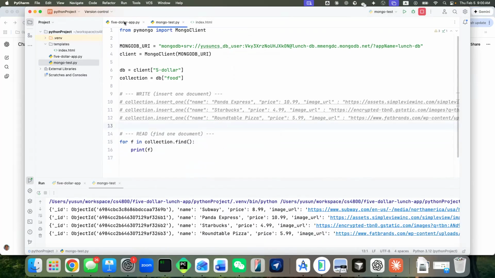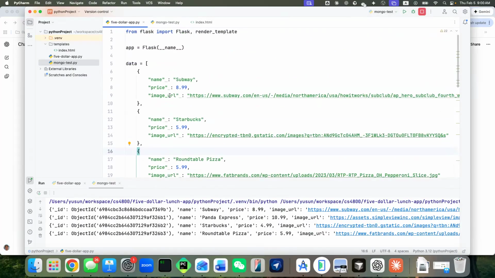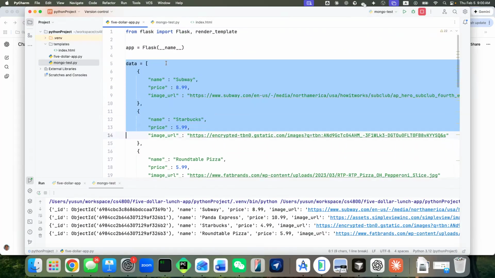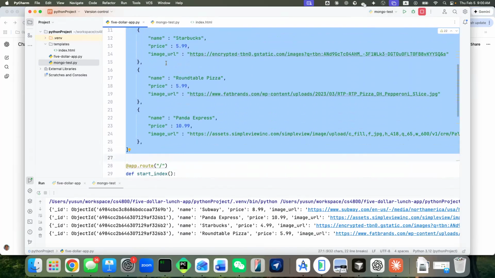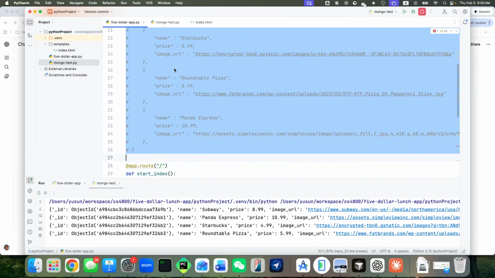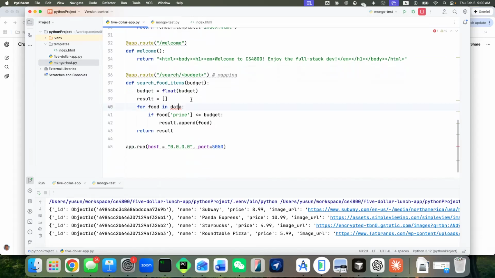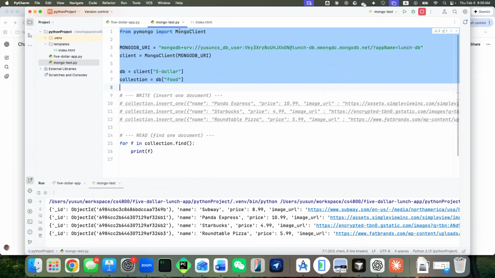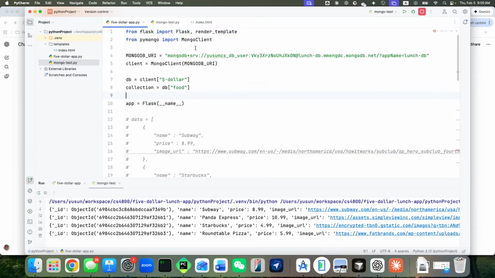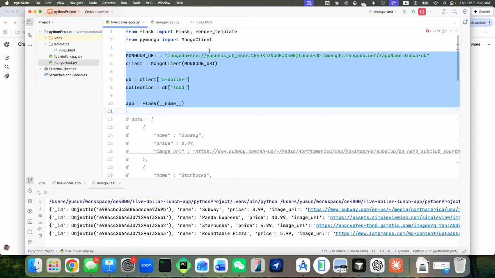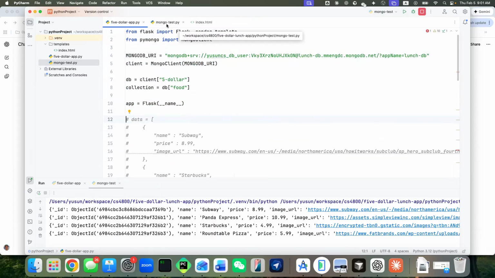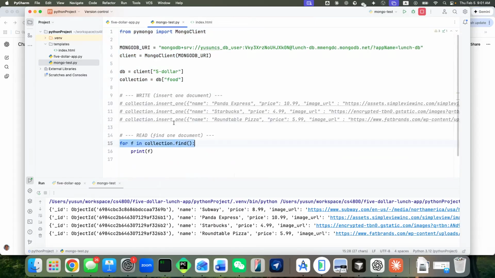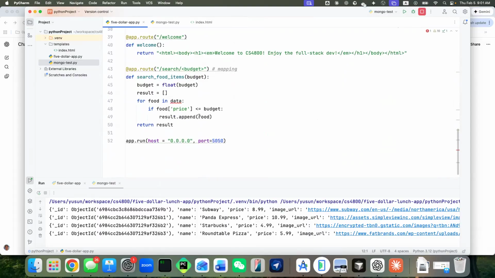Now, if you see this, this part becomes very easy. What I'm going to do is comment this out. I won't use this one anymore because this is not professional. However, our search function here doesn't work. All we need to do is replace that with the previous database stuff. So let's move our initialization to the other code. We've got the Mongo setup, connection, all the things are ready.